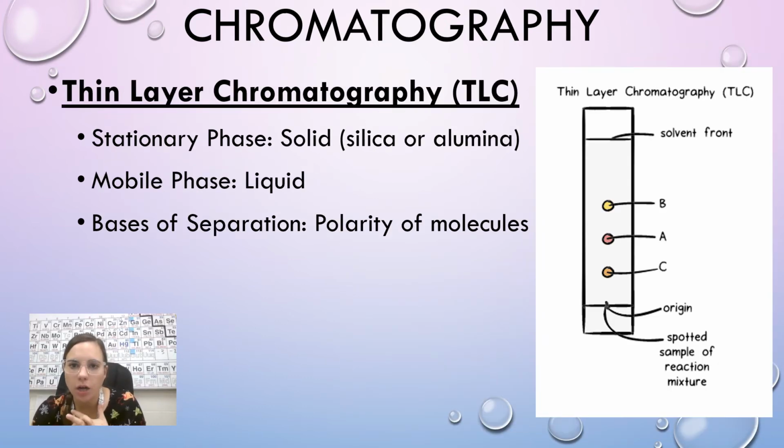Another type of chromatography is called thin layer chromatography. So this time our stationary phase is actually a solid and then the mobile phase is a liquid. But it's going to look very similar in that we're going to see the different separations. The solvent's going to move upward. And this is also based on polarity. So whatever your mobile phase is, the things that are most like it will move the furthest. The things that are the most like your stationary phase, least like your mobile phase, are going to move the least.